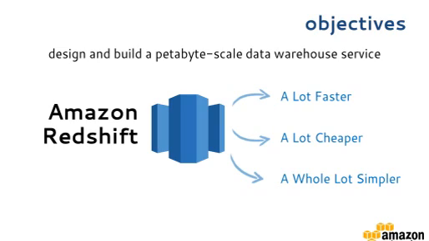The objectives were fairly simple. Redshift was conceived with a core set of objectives, very simple, and basically to be faster, cheaper, and a whole lot simpler than any other data warehouse alternative. To achieve these goals, every aspect of the service had to be optimized for the workloads that you experience in a data warehouse. There was an extensive use of automation, as you'd expect, and I/O efficiency in particular is especially important for performance. And eliminating unnecessary I/O has been an area of great focus for the Redshift team.